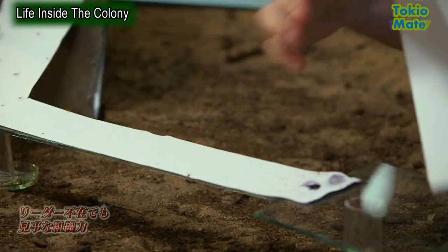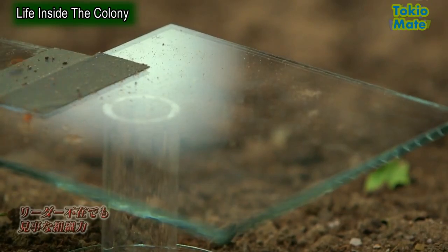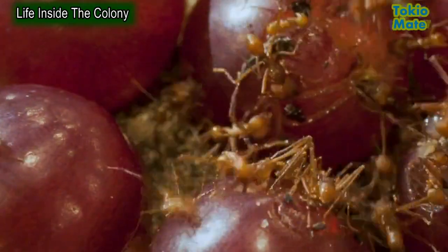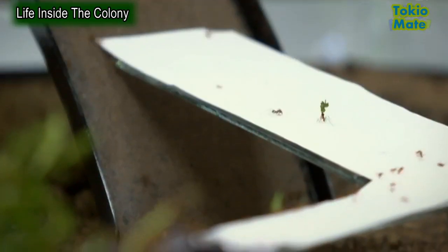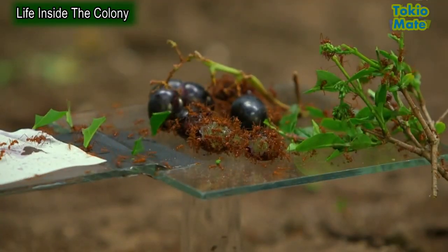To help answer how ants manage such feats of organization, Professor Adam Hart has devised an experiment. He's given them a Y-shaped trail — at one end is food, at the other is nothing — connected to the main trail. The ants are faced with a choice: go left or go right. After just 20 minutes, virtually all of them are heading down the path that leads to the food. At this distance, they can't see the food — leafcutter eyesight isn't good enough. Instead, it's all down to the ingenious way the ants share information using their acute sense of smell. The ants lay behind them a chemical pheromone trail that marks the way for other ants, detected using their antennae.